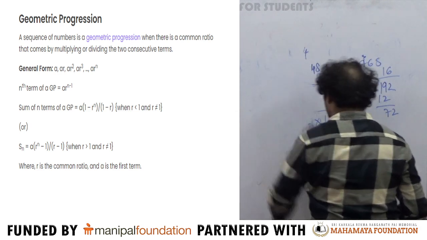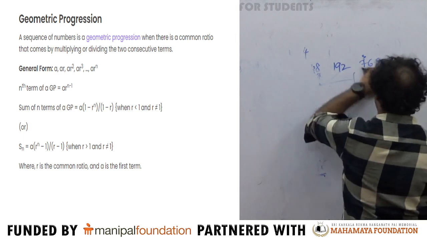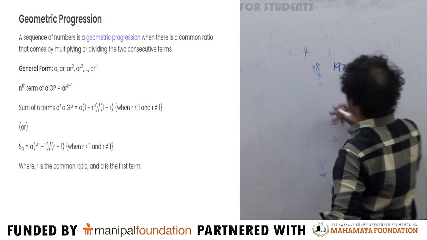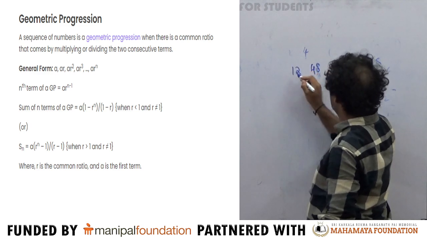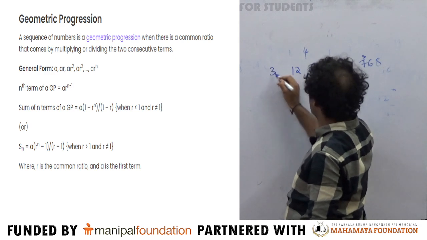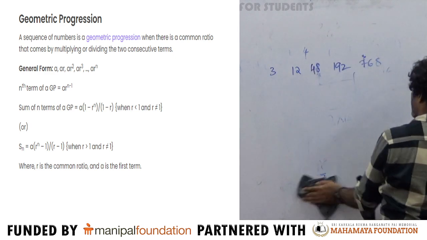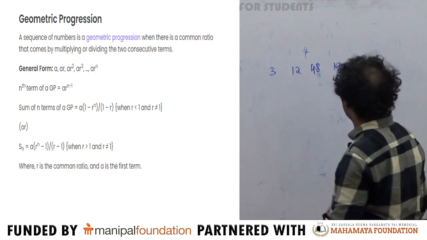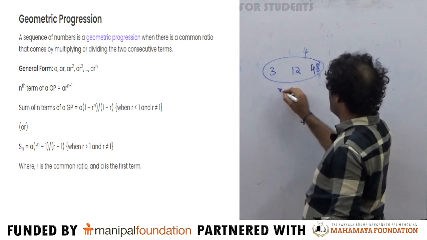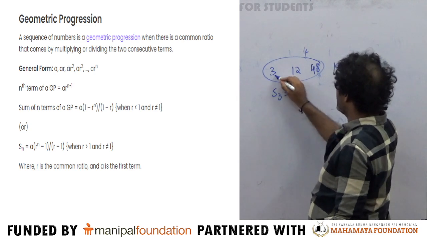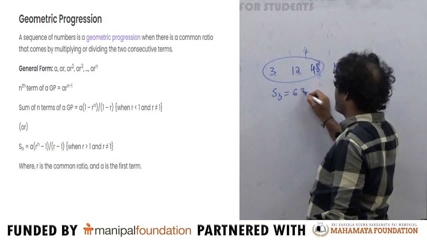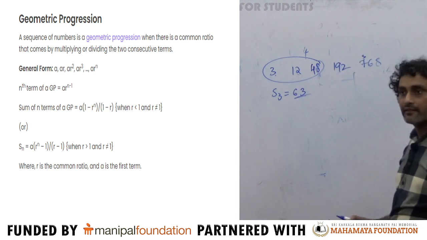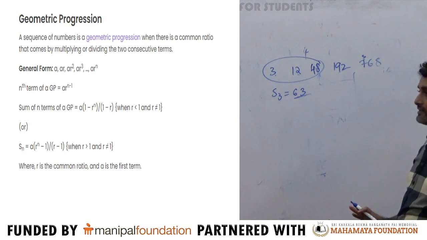Now, here in the above example what I gave, I shouldn't have left it off. Yeah, anyways. 12 and you have 3. Correct, right? Now, if you have to find the sum of only 3 terms, I'll take S3. Isn't it 3 plus 12, 15, plus 48, 63? Correct, right? There is a formula to find this, okay?